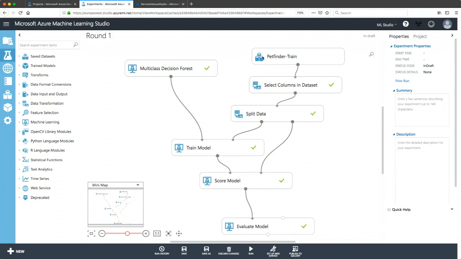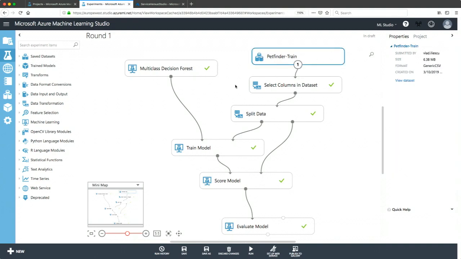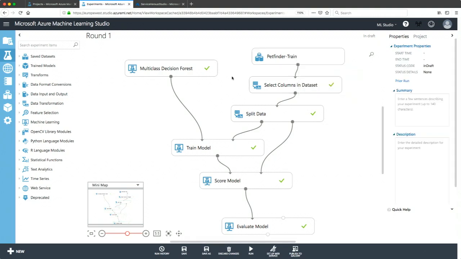And for example, as you've seen before, this is my data set, which I've loaded into another part of the system. I'm not going to go into that right now. I've uploaded it as a CSV, but I could have just as easily taken it from an Azure database or from a blob storage and so on, right? And it has only one output, which allows me to either download or visualize the data set.